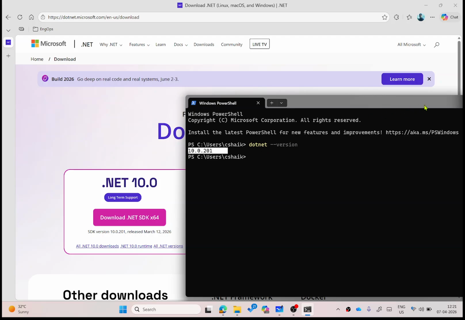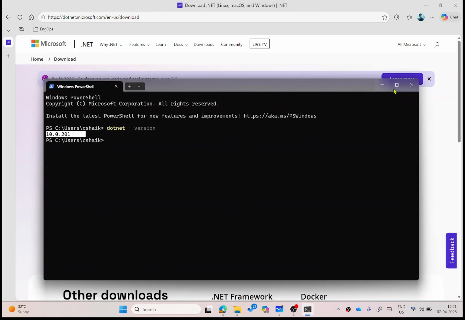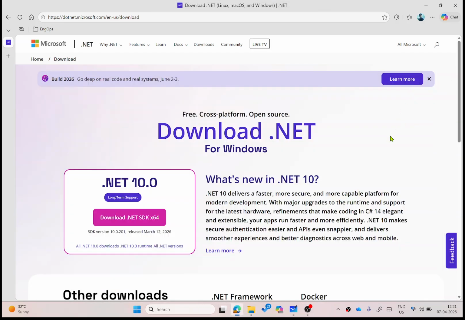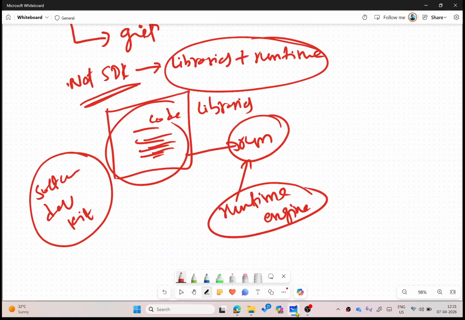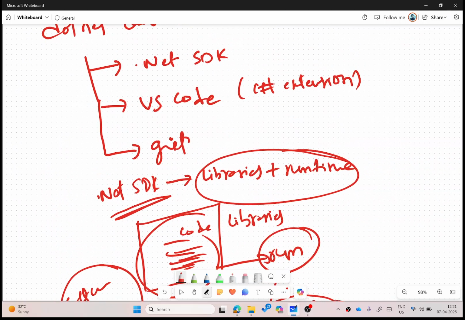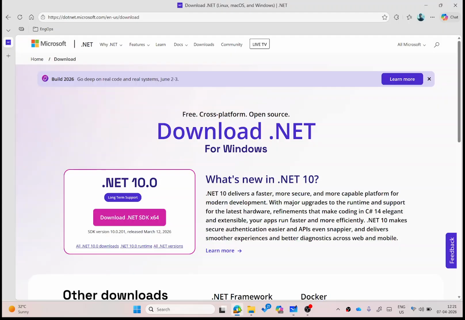Now, once the .NET SDK is installed, I need a development tool. I have the libraries and runtime indirectly, but I need to keep all this in a certain place in a structured way, and run it, debug it, all that. So I need a tool where I can start writing my code. That is called VS Code. The second item you need is Visual Studio Code, which is a free IDE, that means integrated development environment.